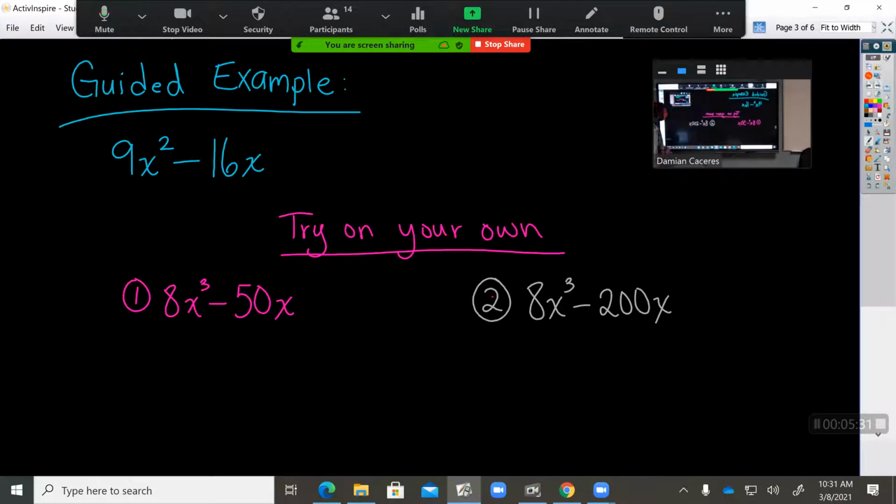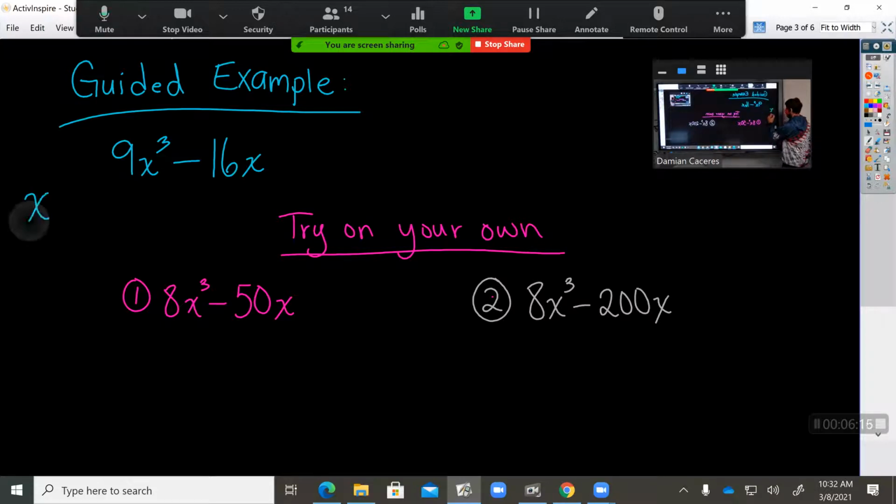On the next page, this is another style of question you're going to see here. Let me change that to a 3. So we have 9x to the third power minus 16x. Now, first of all, between 9 and 16, do they have a common factor? No, because 9 can't give you 16. And what else gives you 9? 3 times 3. Can 3 give you 16? No, it can't. So they don't have a number in common, but they do have something in common. They both have at least what? 1x.